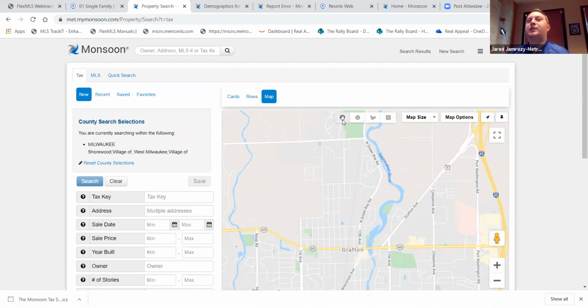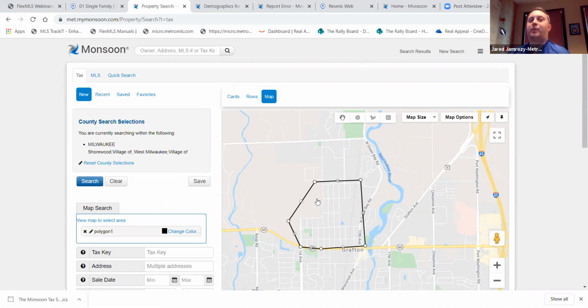At the top of our map here, we do have the hand that allows you to kind of move the map around, circle and the rectangle, just like we had in the quick search. And then we also have the Polygon tool, which is just draw a shape. So I'm going to go ahead and click on my draw a shape. I'm going to click my first spot, take my finger off the mouse, just like we did in quick search. Drag my mouse up to where I want it to be. Click, take my finger off the mouse, drag it over, click, drag it over, click. I'm just gonna keep going around. And then when I'm done with my drawing, I'm going to take it right back to my starting point and click to complete my shape.